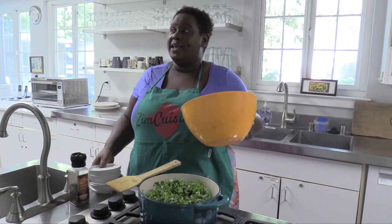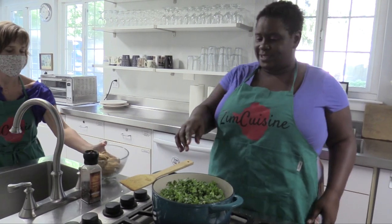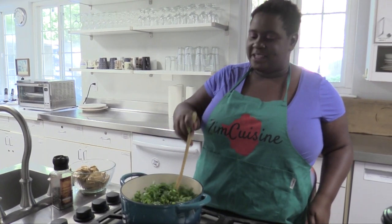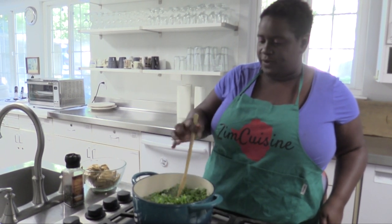So for Zim Cuisine, we cook like 50 bunches of greens from Cafe Organics. Wow. 50 bunches of kale. It's a lot of chopping. 30 onions. We really like to do things from scratch, and that's our philosophy.